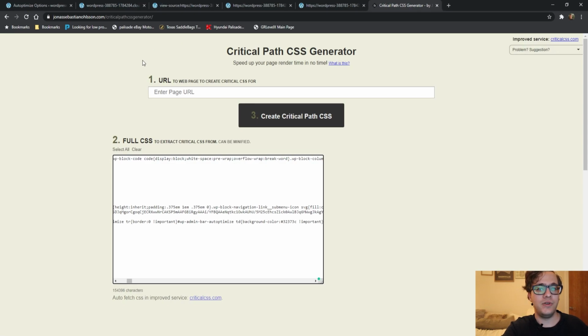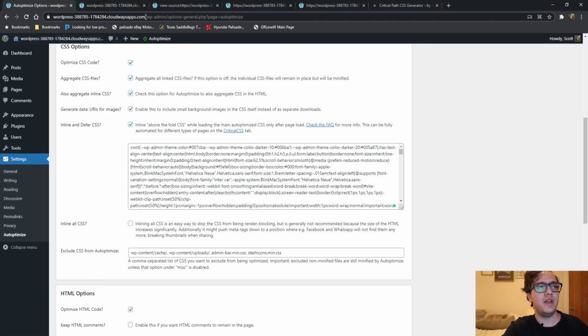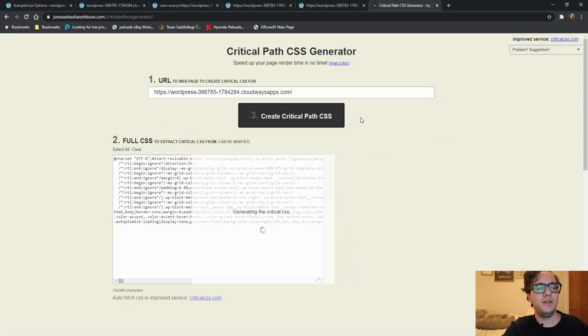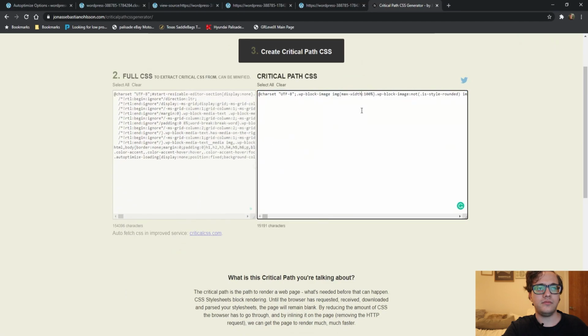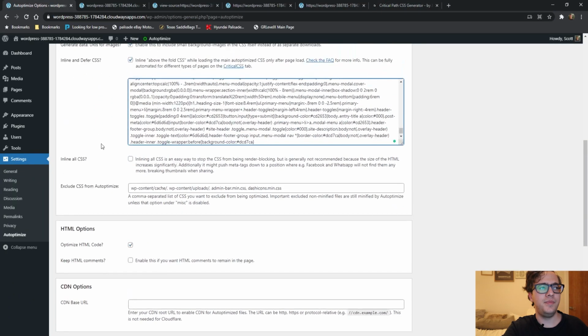If the Pegasus one doesn't work, this is the one I recommend just because it's more likely to work, but Pegasus is a lot easier. So you'll take the merged style sheets CSS, then take the URL of your site, and stick that into here and see what it generates. It generated some CSS, we'll paste it in there, and that's how you get the critical CSS totally free.